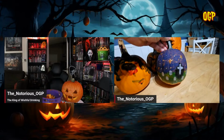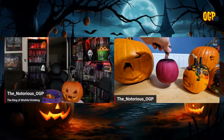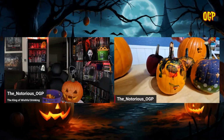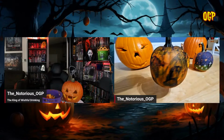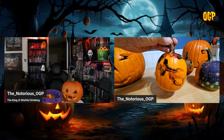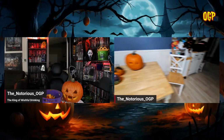So the sailor painted a cemetery on the pumpkin. Look at the stars and the sky and the moon and everything. That's very cool. Oh, somebody went full red with sparkles on top. Who did this one? Okay, so this is the neighbor's kids, Tatum and Talon, having fun. They're very young kids, so you don't expect recognizable facial features or anything. But as long as they had fun with it, that's all that matters. That's cool. Cemetery there. All right.